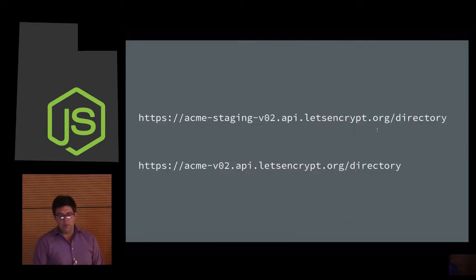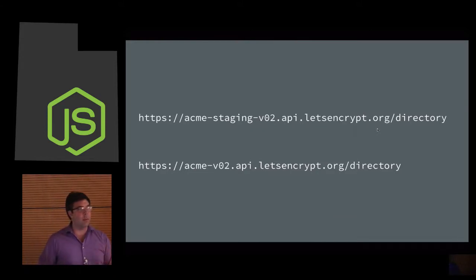So there's a directory for the staging API, which is this top one here, which will issue you fake certificates. It's the same technology, with a certificate authority that's not listed in your browser, so it'll give you a red warning instead of a green lock. And then the second one is the real one. When you're doing stuff with Let's Encrypt, even if you have a pre-built library that works completely accurately like Greenlock does, I should hesitate to say completely, but I think it's completely accurate.